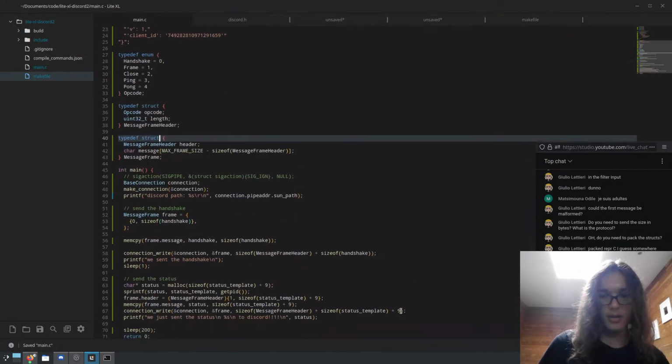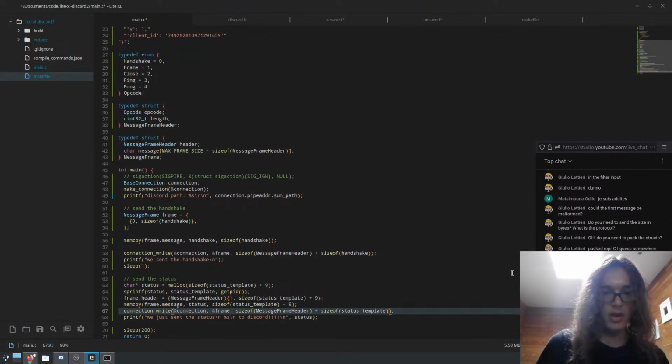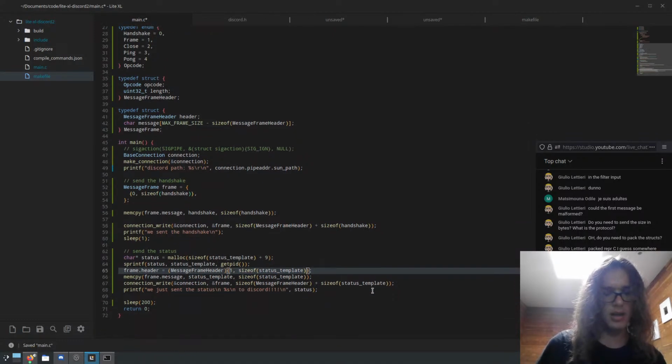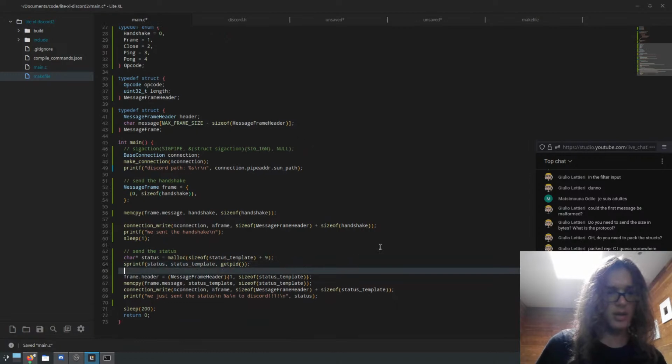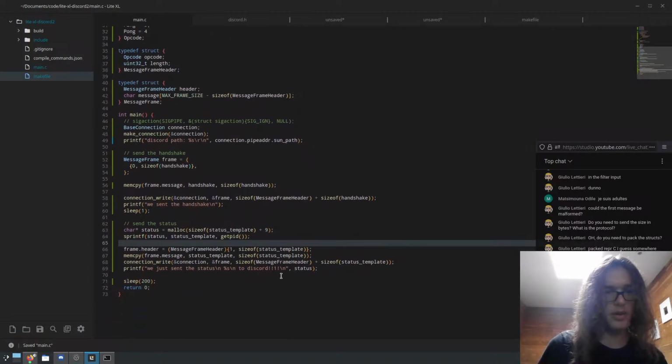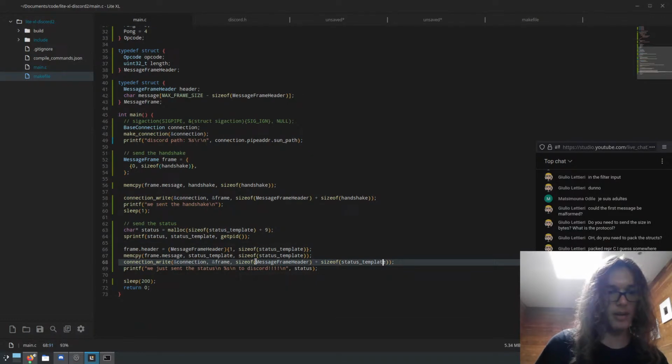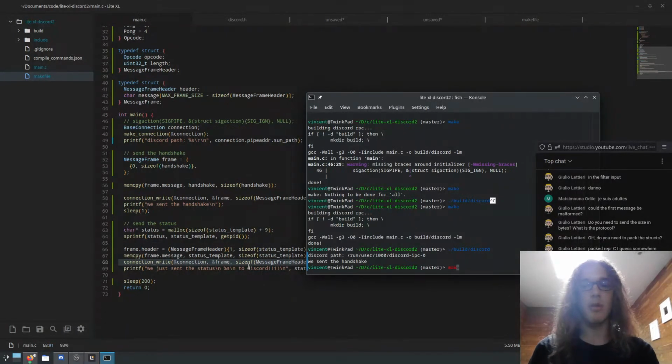Let's go back to, real quick, the thing that I was doing, which was writing the status template directly into here and not the status. So even though that's broken and bad, just to see if it doesn't crash the program.